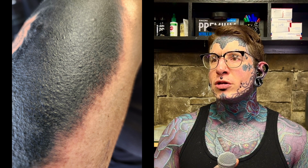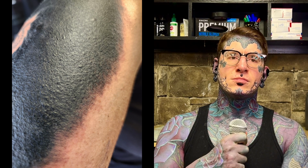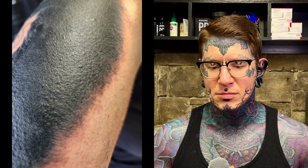It has this kind of glossy, kind of dull look to it. Anytime I've encountered white healed on, I don't have any white on any of my tattoos. Let me preface this. I have no white on my body. So I've got probably more white on me than anyone.